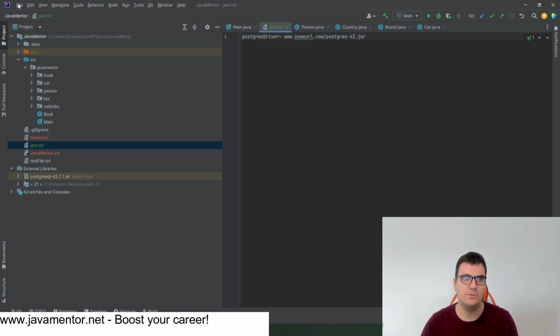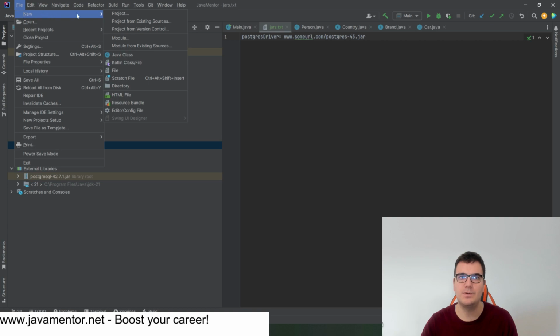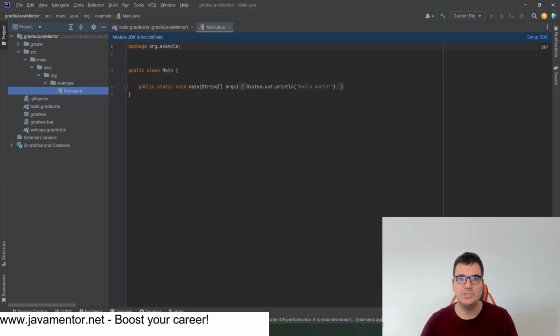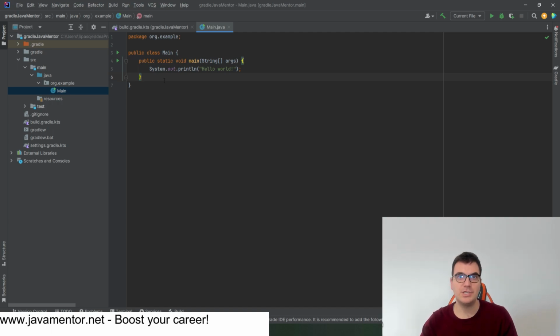So let's first create a new project for a second, and I will name it Gradle Java Mentor, and Gradle is selected, add sample code, everything is fine. Okay, create. IntelliJ generated a main class for us, and IntelliJ will do its job, and now everything is fine.